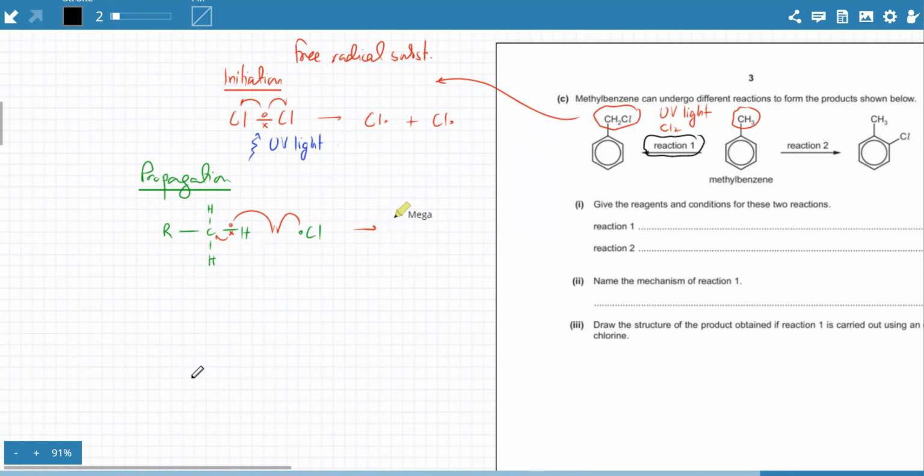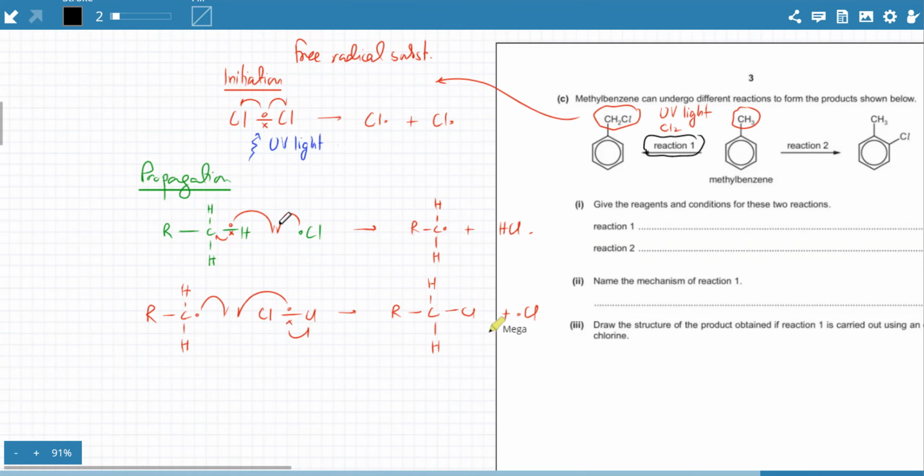The carbon becomes the radical, and its H is joined to Cl, forming HCl. Then it continues: now the carbon needs bonds, so it pulls electrons from Cl and bonds with them, and the electron goes back to Cl. The carbon chain now has a Cl attached and a Cl radical forms again. This keeps going: the Cl radical attacks the carbon chain, takes away the hydrogen, the carbon chain becomes a radical, and it pulls another Cl radical.